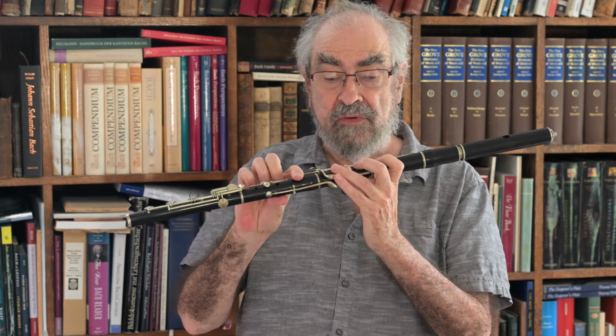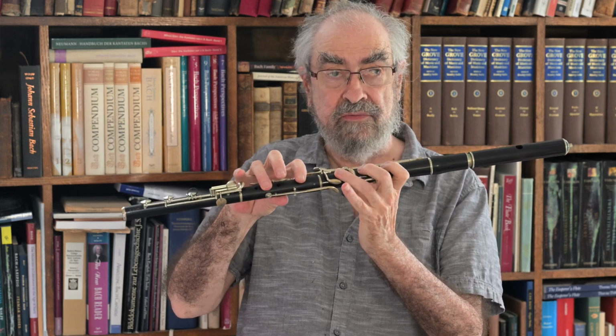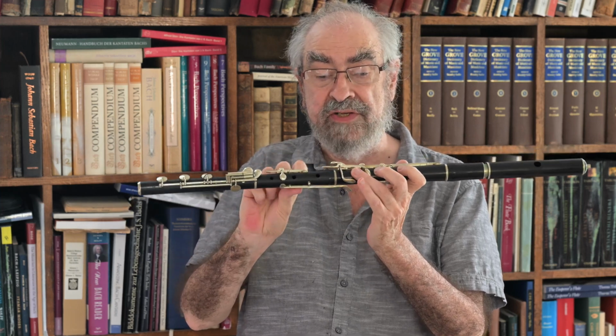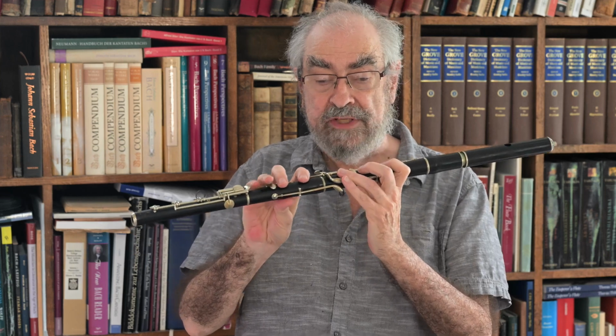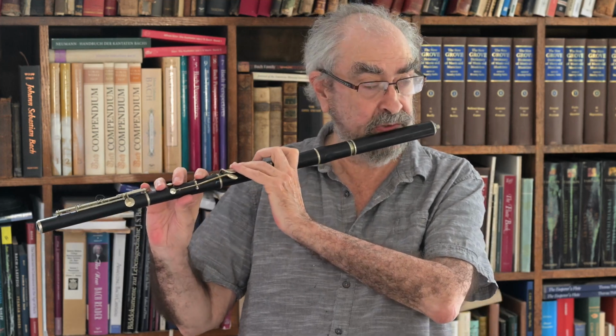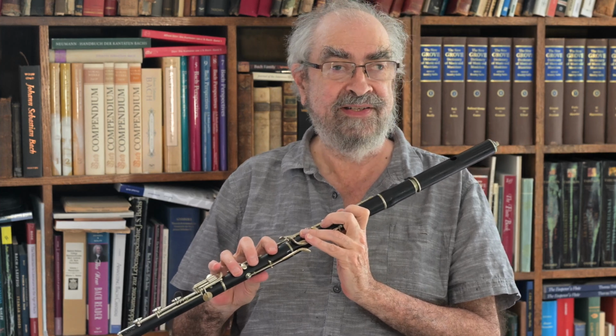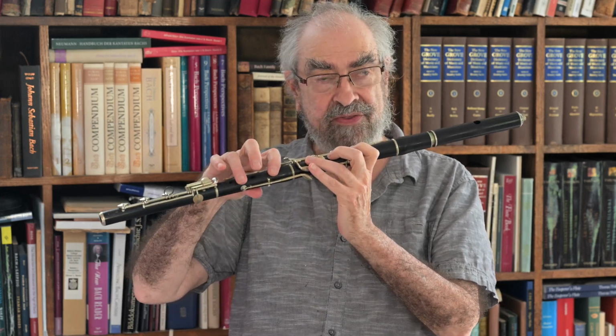On the keyed flute, the proper fingering for an F sharp includes the F key. So it's 1, 2, 3, 4, and the F key, and that raises it a little bit, but it's still flat. So Toulouse invented this key on the back of the flute, which raises it all the way to an equal tempered F sharp. So you have three actual usable choices for F sharp, or in the lower octave. It actually is useful musically to have at least the Toulouse F sharp plus the one with the short F key.